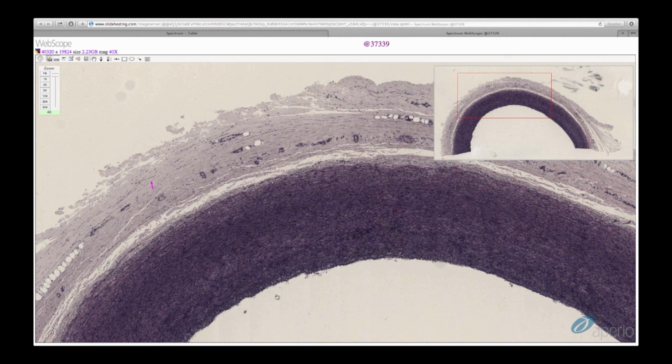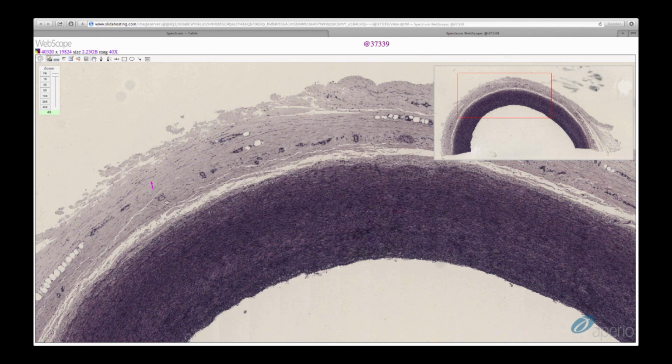To help orient yourself, there are 3 layers to every blood vessel in the human body: the tunica intima, the tunica media, and the tunica adventitia, or tunica externa. The tunica adventitia is the lightly stained outer layer, composed mostly of collagen fibers. The tunica media is the muscular layer, composed primarily of smooth muscles and elastic fiber layers. And the tunica intima is the inner layer, or the layer that touches the blood, composed primarily of a layer of simple squamous endothelial cells.